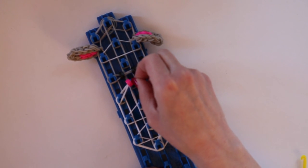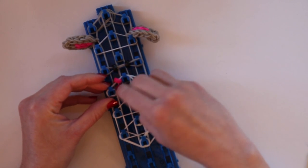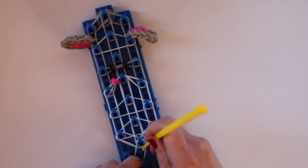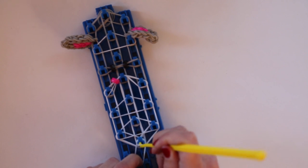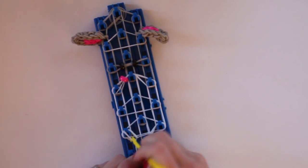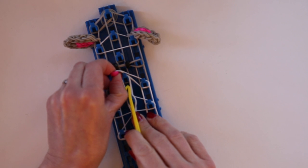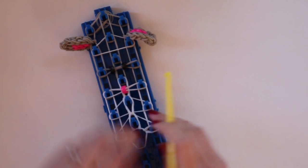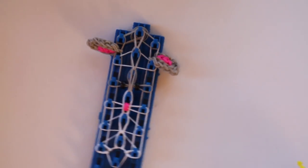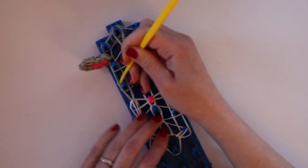Put your pink bead up above the peg until after you've hooked these bands to help it stick out more. I'm going to pull back this band and hold it with my finger, and then get the ones underneath where they need to go. Now I'm going to bring this back up and over, then continue up the center, and finish off both sides of the face. Doesn't matter which side you do first.